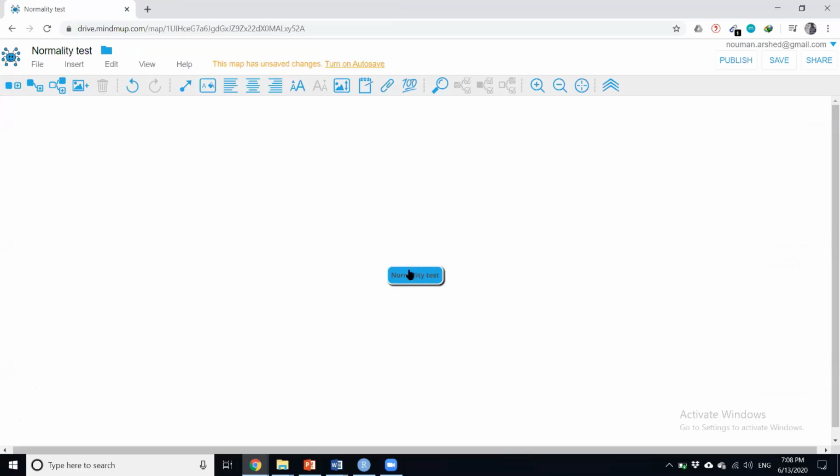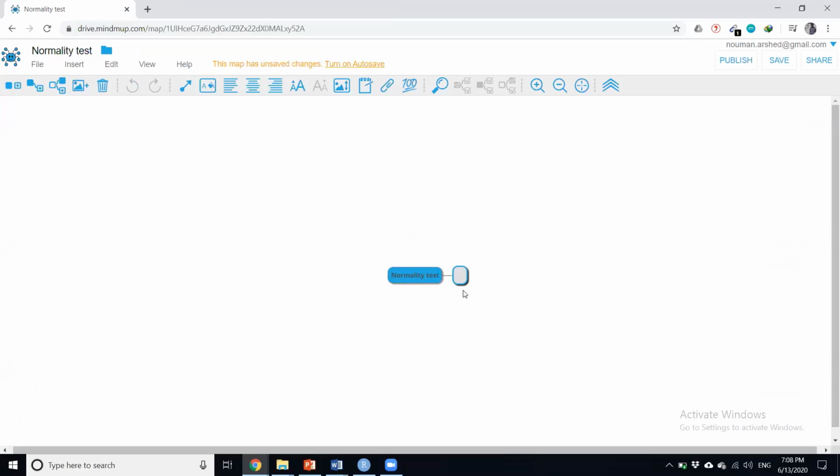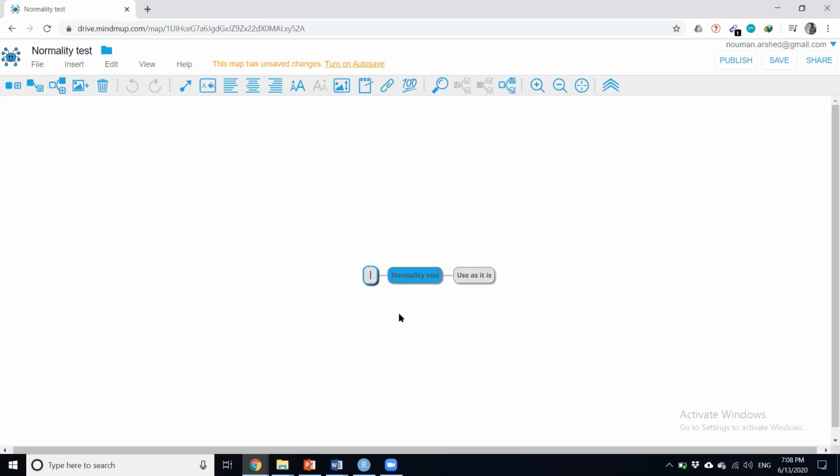So I will add yes or no. So I will add that child. So data is normal, use it as it is, and if it is not normal, then take a log.